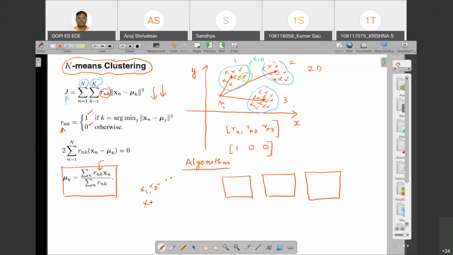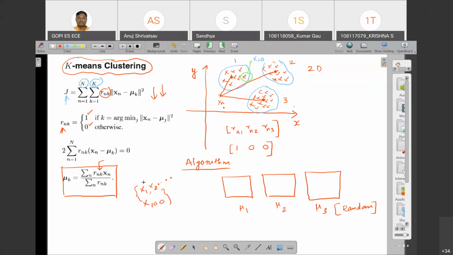X, say for example, x100. There are 100 vectors given to you to do this task, right? So you need to cluster them, right? You are going to initialize first some arbitrary, it is totally random. What we are going to initialize is the mean vector, mu1, mu2, mu3. These are all the mean vectors which are initialized randomly, random initialization.